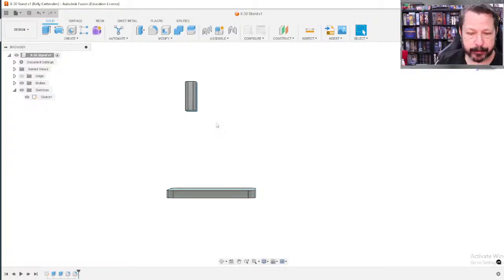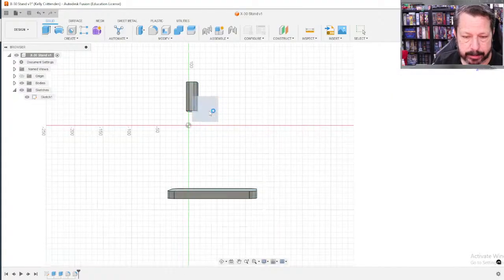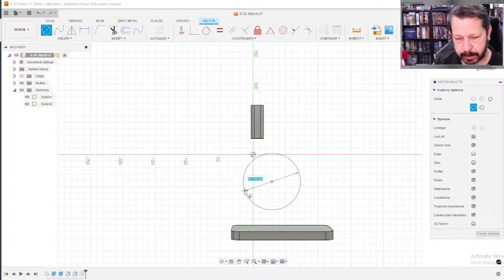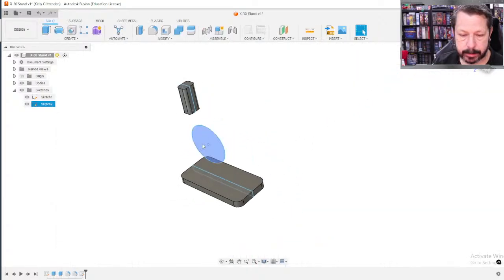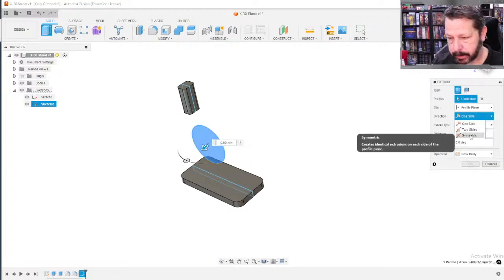So in order to force it to make this path around here, I have to give it an obstacle in the middle that it can't go through. So I'm also going to create a sketch, which I could have created the first time, but didn't. I'm going to force it to go around this circle. Well, it'll be a cylinder when we're done, but let's extrude that symmetric.